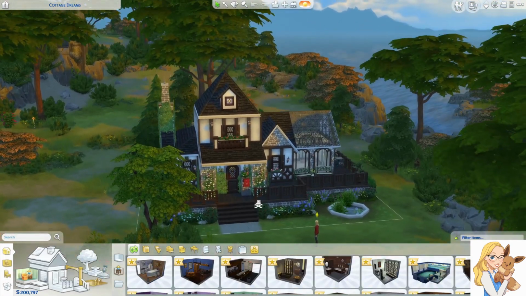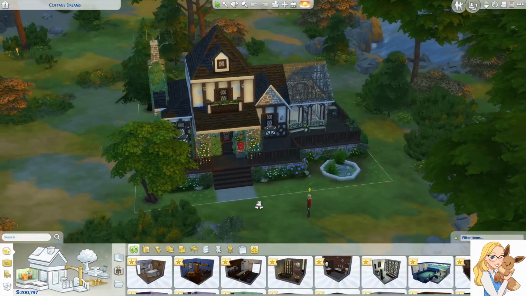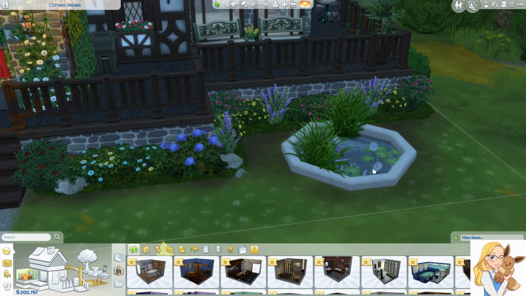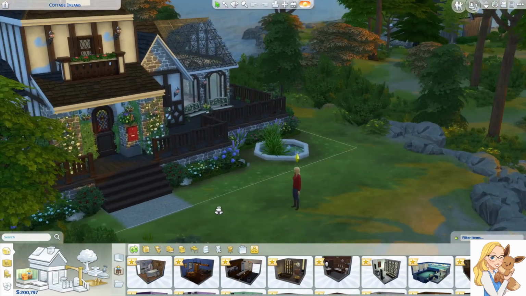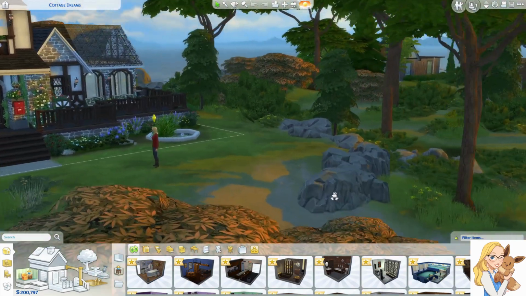But here it is. This nice cabin. I think it turned out really well. Unfortunately, these are kind of pathetic. These are way more pathetic than I thought. But here we go. And the views are just spectacular.